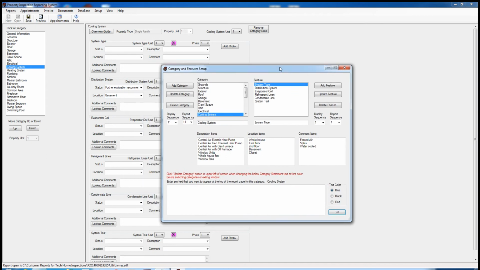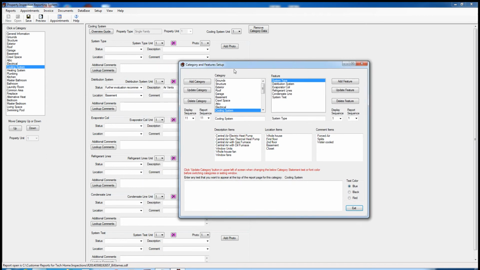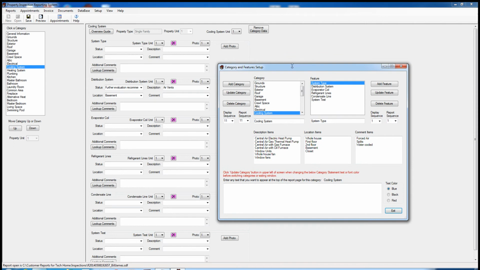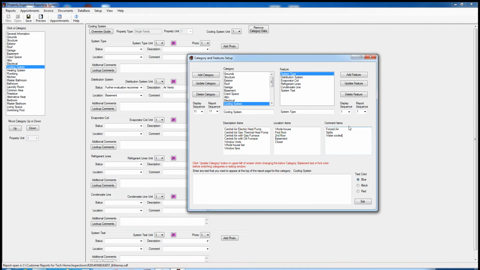But say you wanted to add an additional comment here. Let's say it's drawing dead air. Something along that line. You can then update. Let's do it this way. Okay, we don't want it there.